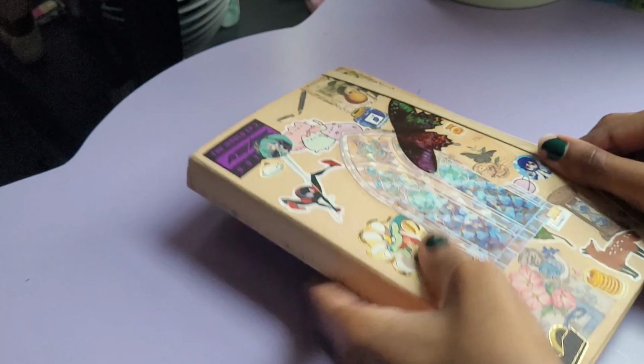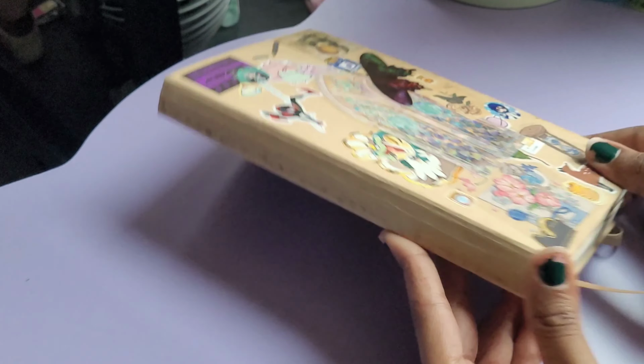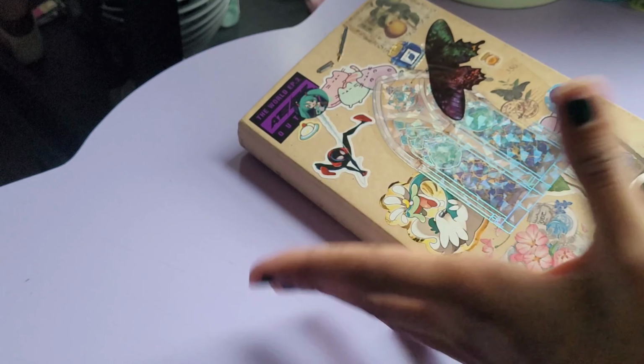But on to the point of this video. If you've read the title, then you would already know that we're gonna be drawing the first page. Technically, it's not the first page. Technically, it's the cover page. And this brand is called Art Creations, so the cover and everything is the same color as the actual pages.